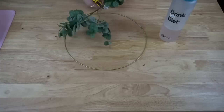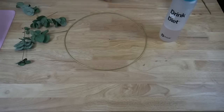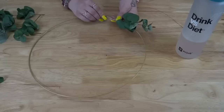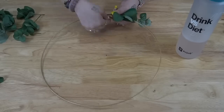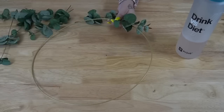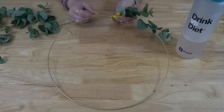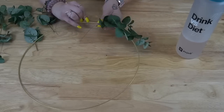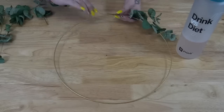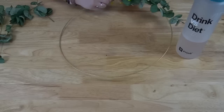Okay, friends, let's kick this thing off with this first DIY that's so easy you could probably do this in your sleep. All I did was take a 14-inch hoop wreath from Dollar Tree, or ring, whatever you like to call it. And then I also had this eucalyptus from Dollar General. It was $3 a bundle, I believe, and all I had was just one bundle and maybe one piece from a different bundle. So all I did was clip off that greenery.